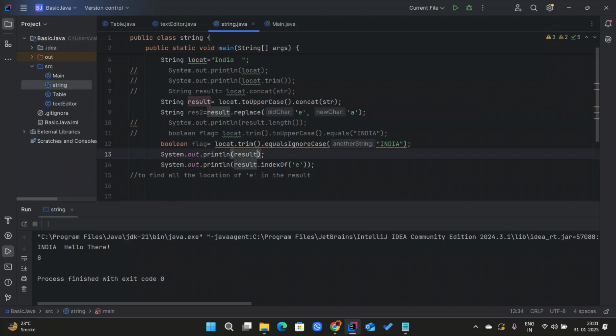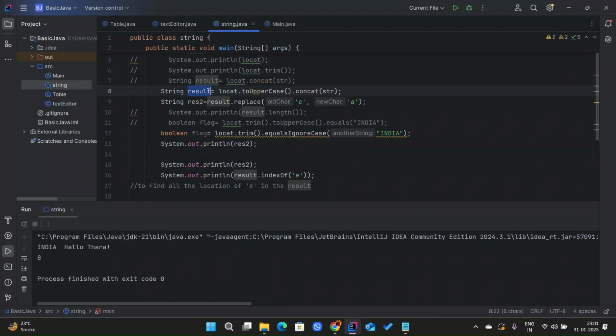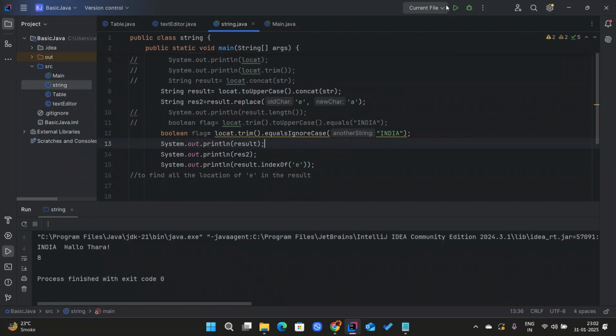And in order to get it, we might need to read that variable. So we are printing it out so that we can see it. Let us see what it says. Yeah, all these are changed to A now. So cool, right? Yes, here it is. Let us see side by side so that we can understand the changes. Yeah, here E is changed to A. Hello has become hello. There has become Dara. So it is like that.